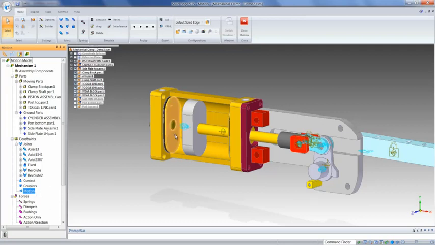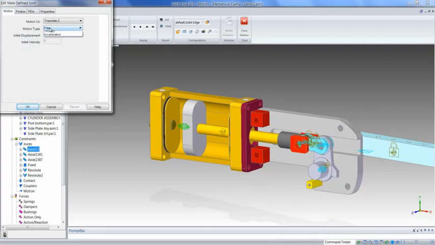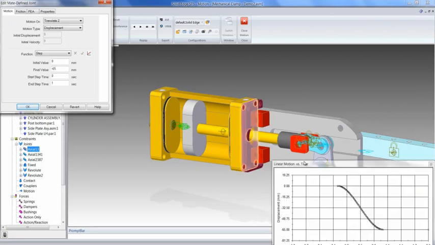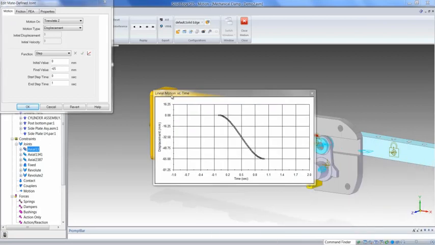In this example, we'll put a motion on this constraint that attaches the piston to the cylinder housing. We can right-click on the constraint, choose Properties, and change the motion type from free to displacement. In this example, we'll use a step function and we'll step at 65 millimeters in 1 second. In this case, we choose a negative 65 so that we oppose the direction of the arrow as indicated here on the graphic. We can apply that motion, and we can also preview it by clicking on the preview icon.